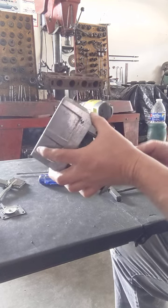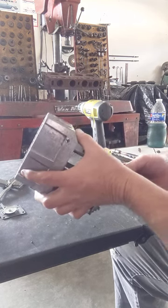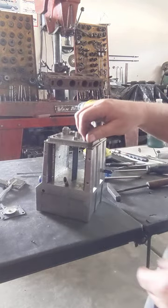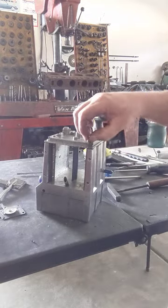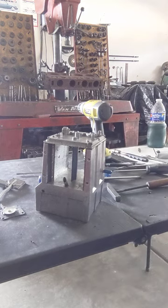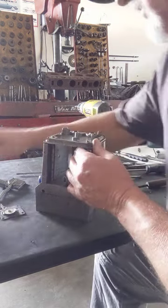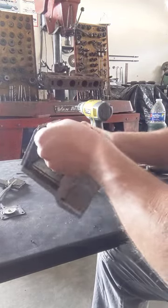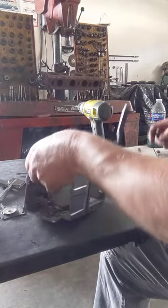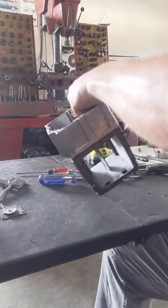Dogs are going crazy. Here comes the thunder. Alright, this is. Dropped my screws there, didn't I?